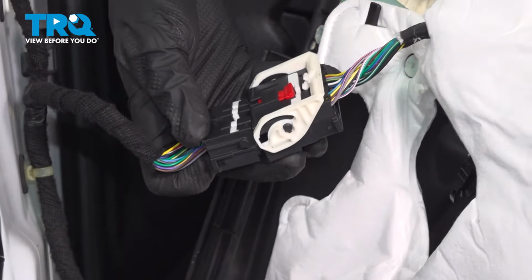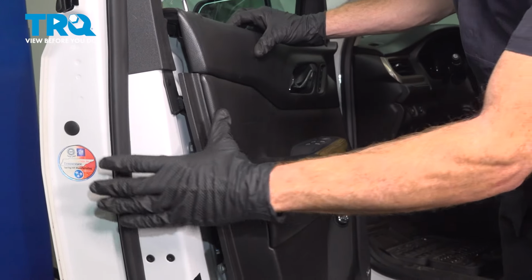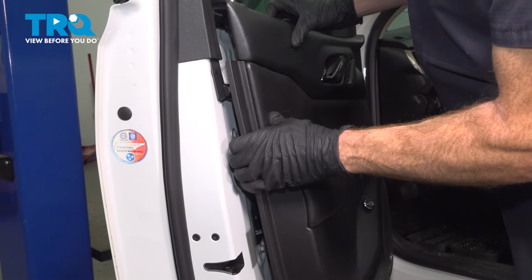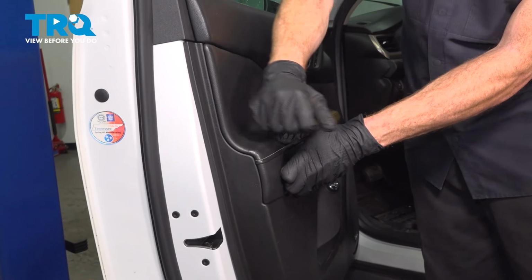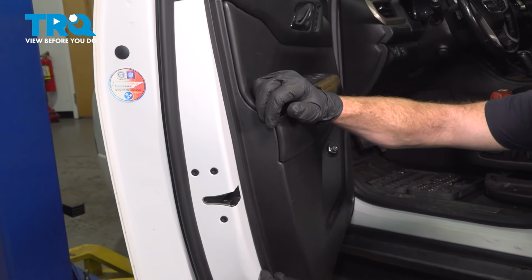Let's start getting the door panel in place. As we do so, we need to pay attention to our lock knob, make sure it comes through the lock port. Now at this point, we're going to start aligning all the mounting points, making their way around the door panel. Once we have them aligned, we can continue on by pressing this in. Let's give this a light tap. Make our way all the way around.